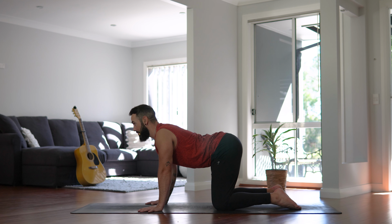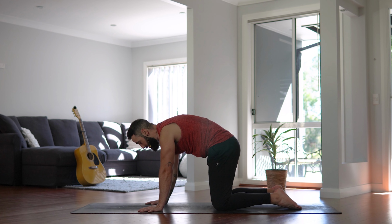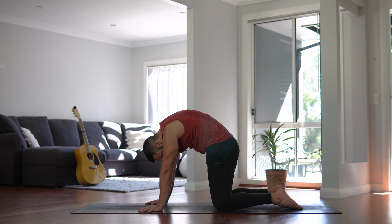As we exhale, we find the opposite. So tailbone starts to draw under, you pull the navel in, the upper and middle back start to round as you draw the chin towards the chest. And you're starting to resemble that cat. That's why they call it cat pose, right? That makes a lot of sense.